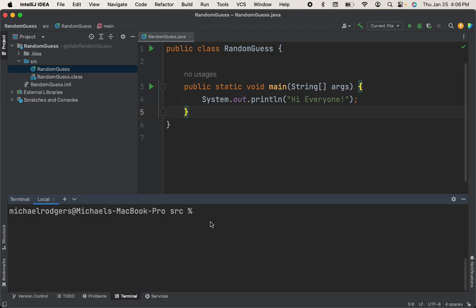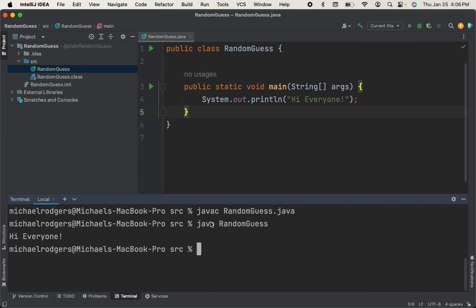Now, I'm going to go ahead and run that javac command again, okay? And we're going to compile it with the System.out.println. Now, to execute it from the terminal, I'll just type java RandomGuess, not .class, okay? Everyone see that?